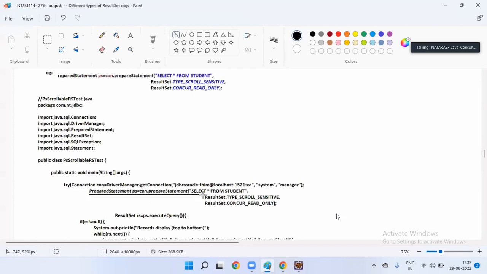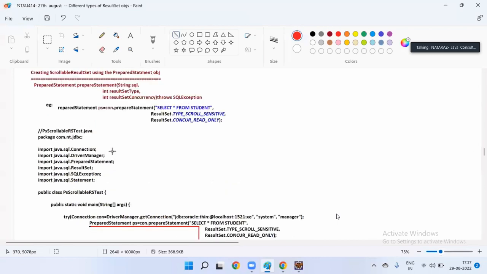This is the most important. Got it, guys? Using the prepared statement object. Oh, here the P is missing.